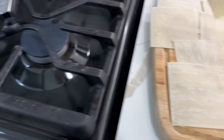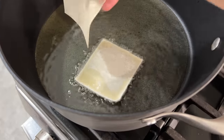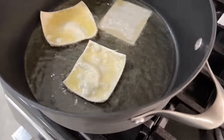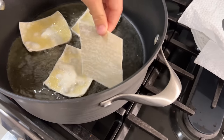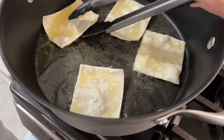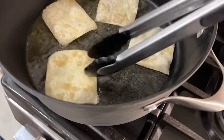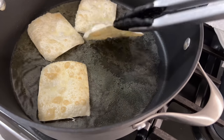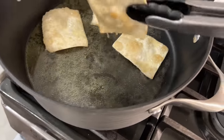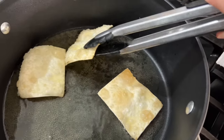Now it's time to fry up these egg roll wrappers. So I have a pot of oil that's already heated up. I drop them into the oil, and this literally takes about 3 seconds on each side. It cooks up really, really fast, and I just make sure to flip them over so that they don't have a cone shape, so that they don't fold up into each other. So I do flip them over quite quickly. Once they get this golden color, they're ready to come out, and I place them on a paper toweled plate just to drain the excess oil.